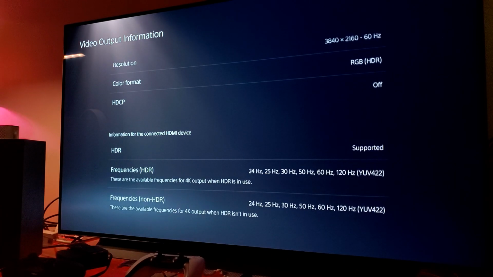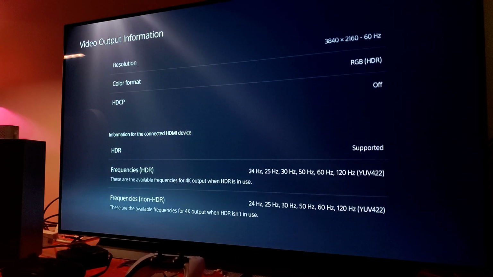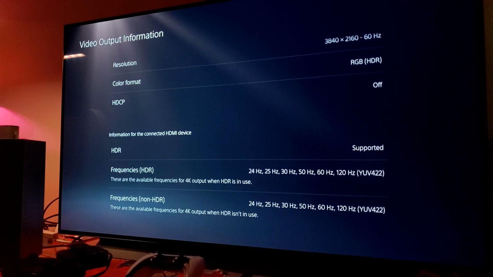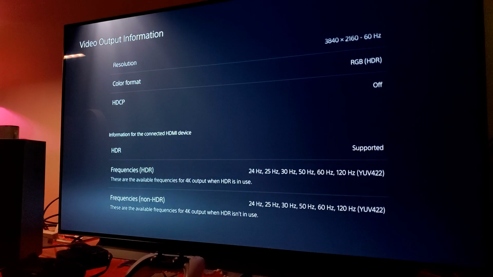Yes, you can force RGB and 444, but the chroma is not going to be correct, and the refresh rate of that 60 Hertz is not going to be consistent, so there's going to be some issues.